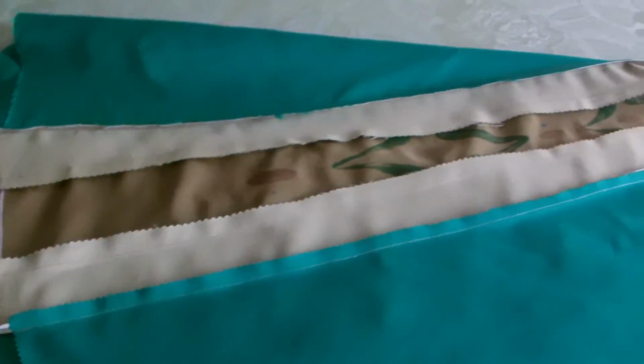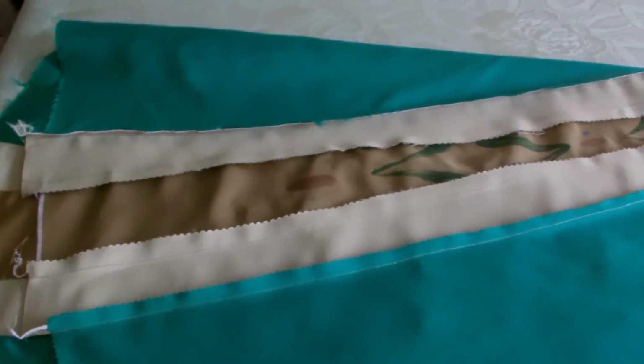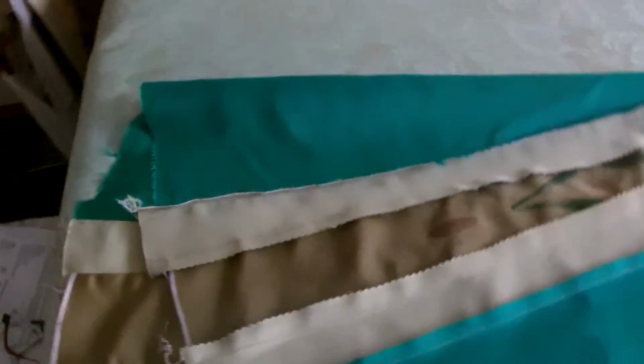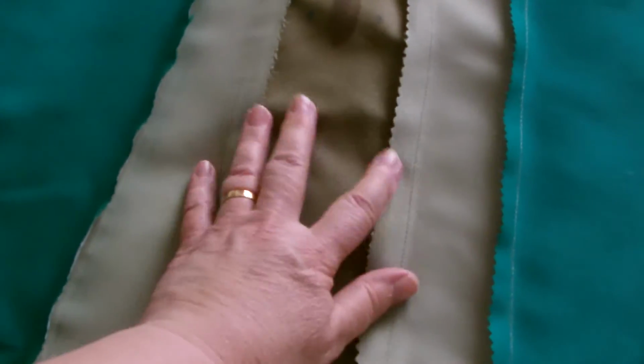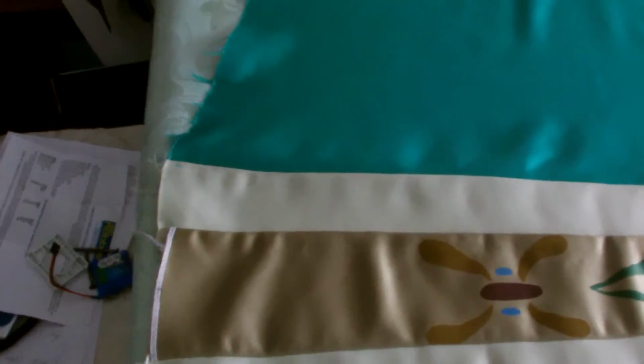This is a very big skirt, and so it requires a lot of pressing as well. When you've put all your panels together, like so, then we'll start doing the pressing. These have got to be facing in, and the next one's in as well. So once I've pressed it on this side, I then turn it over and press all the seams again on the right side, making sure that all the seams are still pointing in.